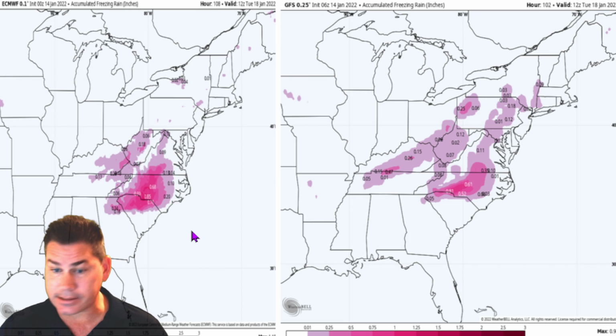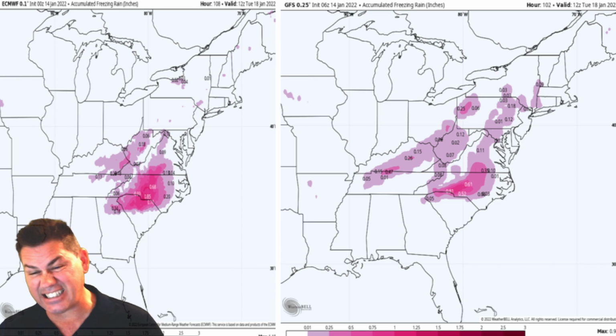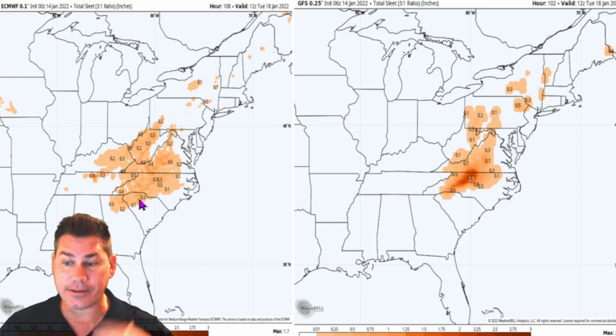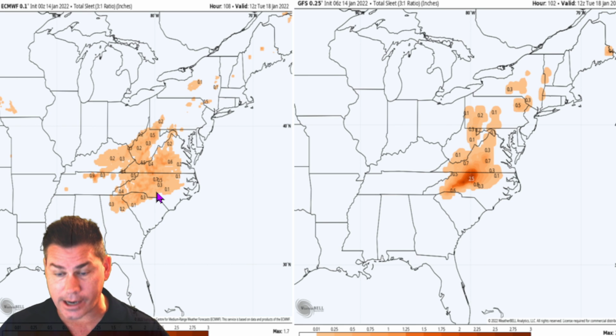And I honestly hate to see it, but portions of southern South Carolina, getting into portions of Charlotte, getting into Raleigh here, those areas are going to be inundated with a lot of ice from this system with that warm nose from the south side. So you might actually see more ice and sleet than snow, because you get all three in this area. So let me go over the sleet. So you're going to have sleet compounding on as well.